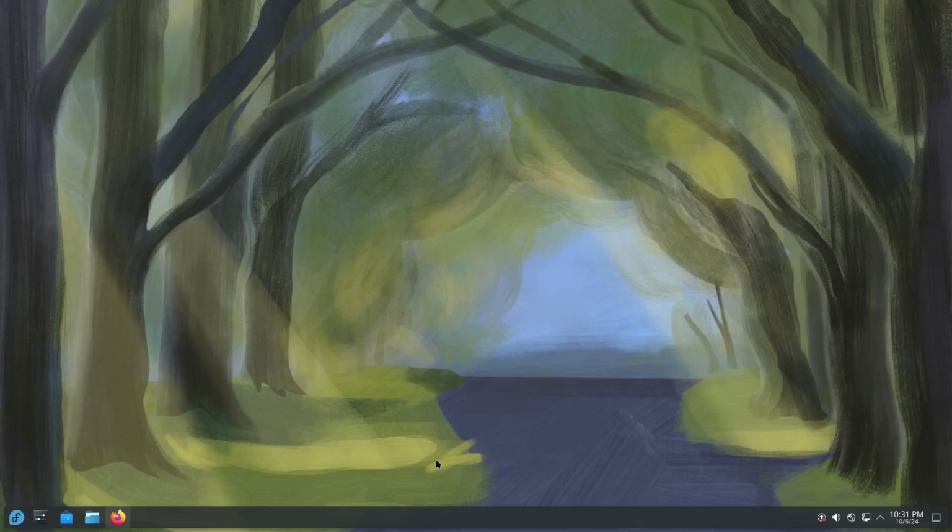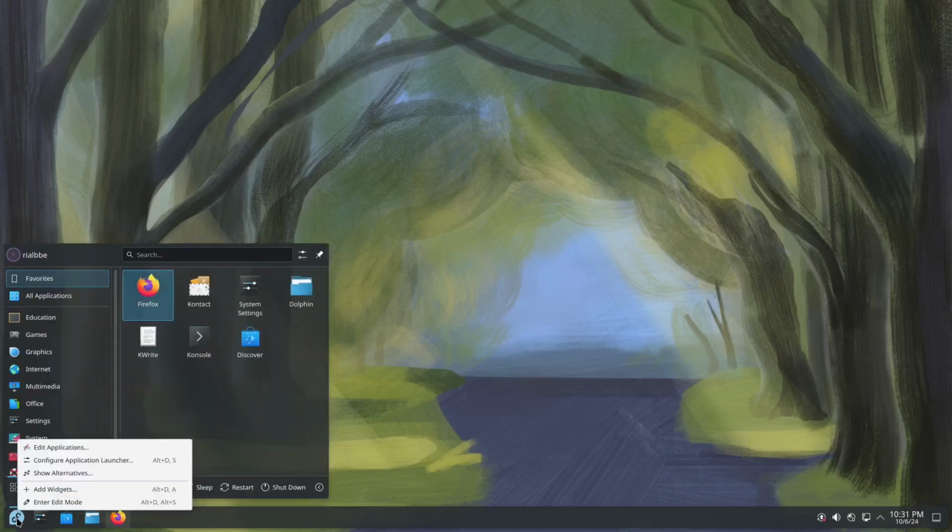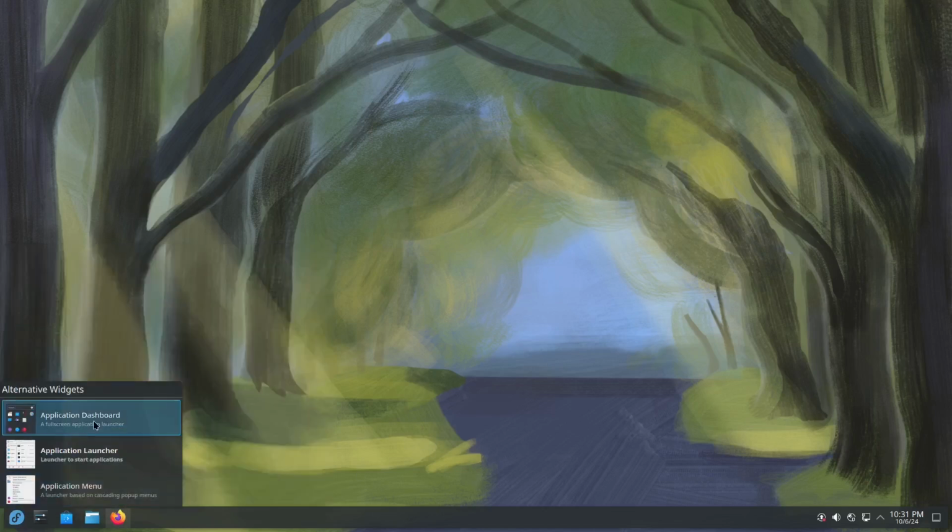Now let's try to look into the desktop user interface. So this whole screen that you are staring at, this is the wallpaper. And of course in the bottom left we have the app launcher, or the start app, or the show apps, and all those stuff. You could also right click the mouse to look into Show Alternatives, so you could have the menu, launcher, or the dashboard.